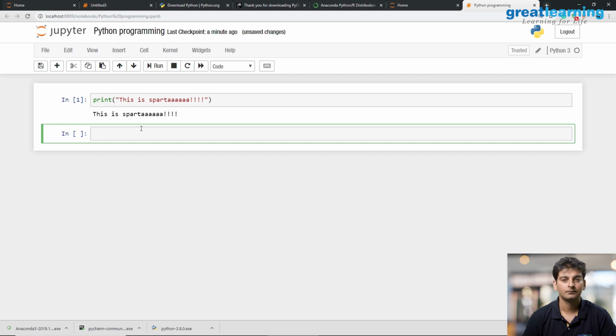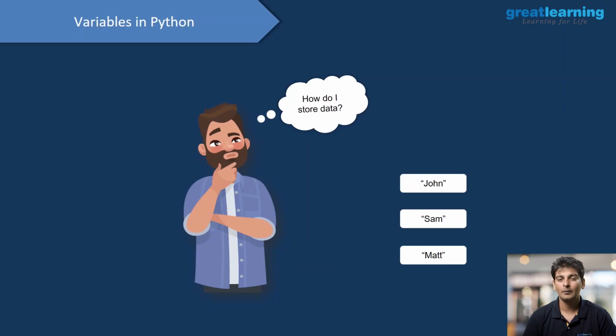All right. So now that we have written our first Python program, the question which needs to arise in your mind is, every programming language needs to deal with a lot of data. So where do we actually store this data? Well, this is where variables come in. So let's say you have to store the names of all of the students present in a classroom. Let's say the names are John, Sam, Matt, Bob, Anne, Julia, and so on. And you have 50 such names. And you have to store all of these names somewhere. So how do you do it? Well, all you have to do is take a variable and store all of these names in a variable.